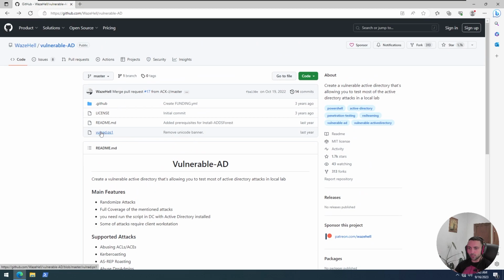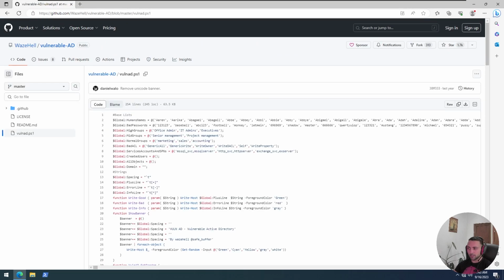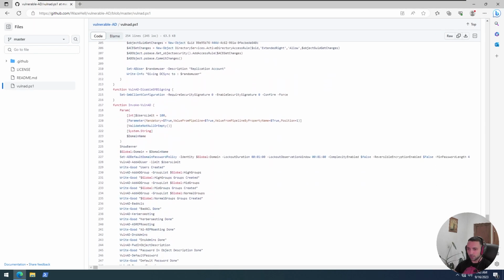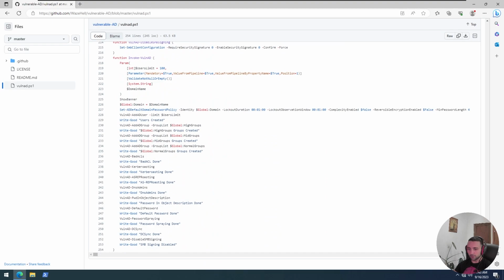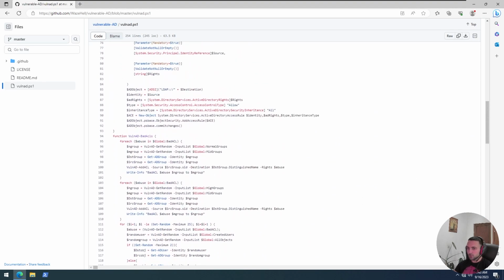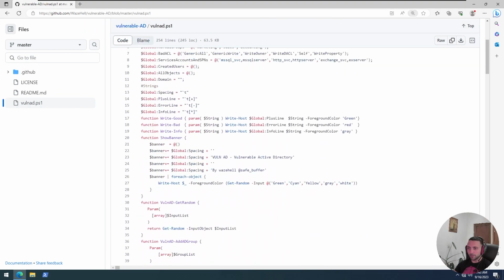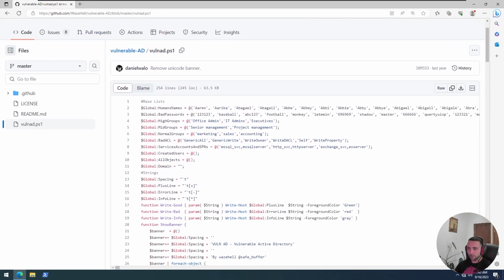So let's go there and analyze the script and see what it does in a nutshell. It's not that long a script, it's like 254 lines. So let me scroll up a bit and let's try to analyze that. We have human names, most likely those are going to be the users. We have some bad passwords that are going to be assigned to the users.